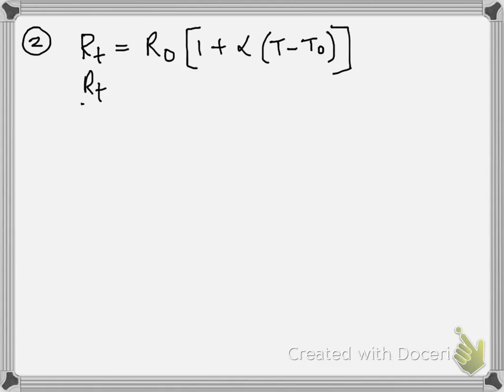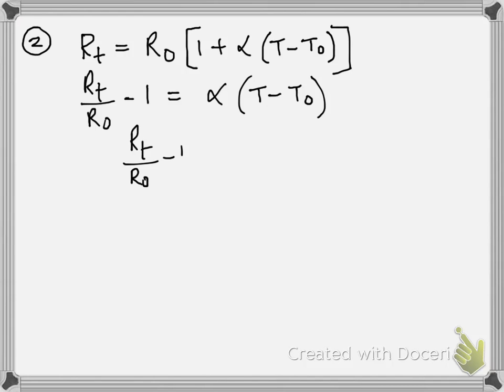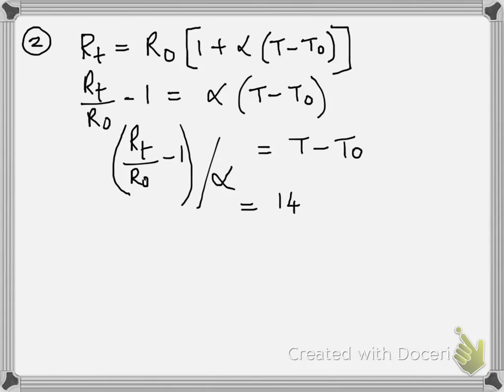Now, second question. Change in temperature causes a change in resistance, isn't it? And the formula that's given is RT is RO times 1 plus alpha times T minus T naught. You know alpha is a constant called the temperature coefficient of resistance. And so I'm rearranging. What I did is I divided by RO, took -1 to the other side. You can do it either way you like. And then divide by alpha, you will get T minus TO. That's the change in temperature.